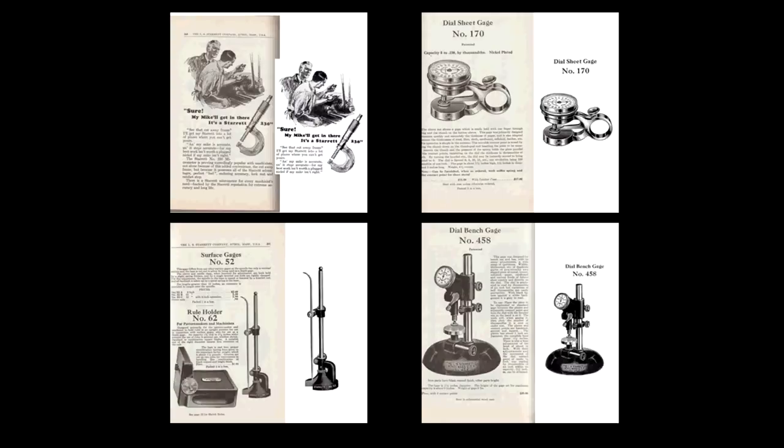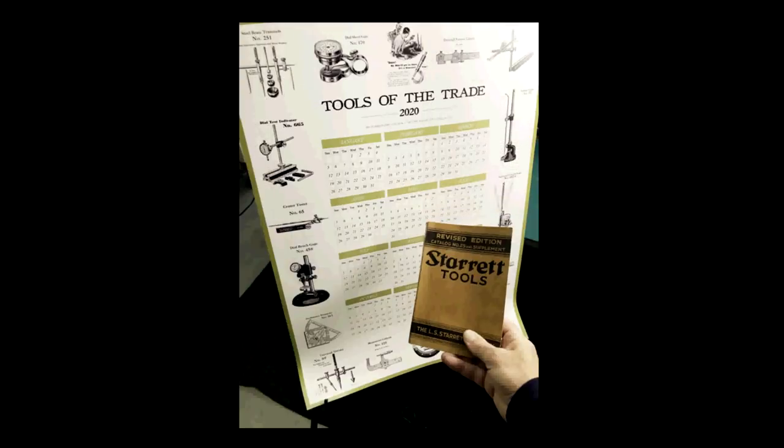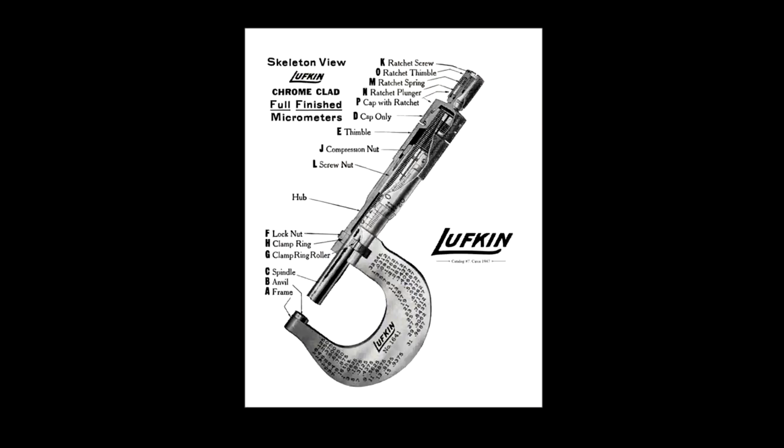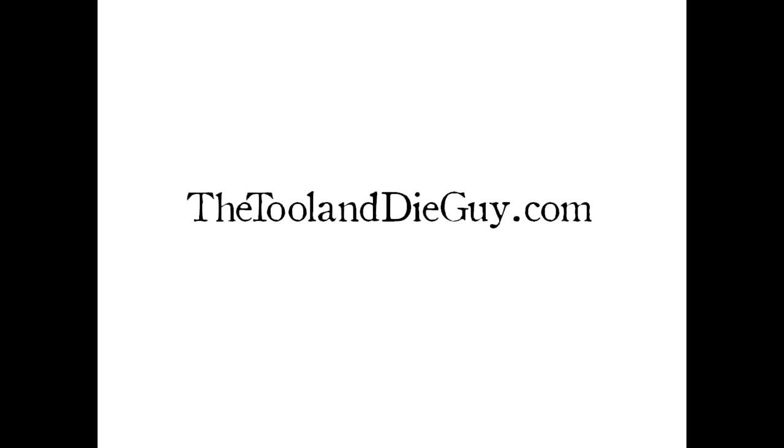I hope you found that informative. Time to wrap this up tonight. As you may or may not know, I got my hands on this beautiful 1935 Starrett Tools catalog and scanned through 17 of these awesome illustrations and drawings from 1935. I restored every one of them and turned it into a really cool wall calendar for the man cave or over your bench. I'm also throwing in this 16 by 20 ready-to-frame Lufkin Tools 1947 skeleton view of a set of micrometers, everything for under 20 bucks including shipping. Just head on over to the tool and die guy dot com and click on the 2020 calendar link. I'm Phil Koerner, the Tool and Die Guy, and we'll see you on the next lesson.